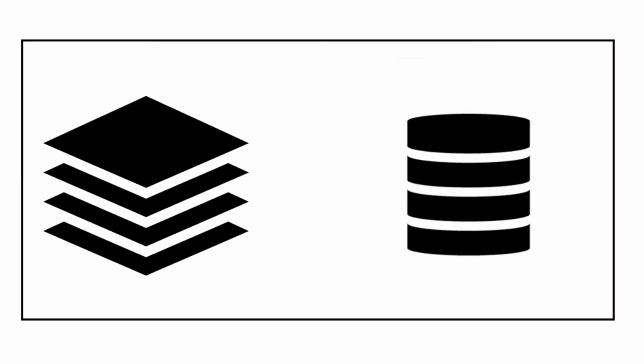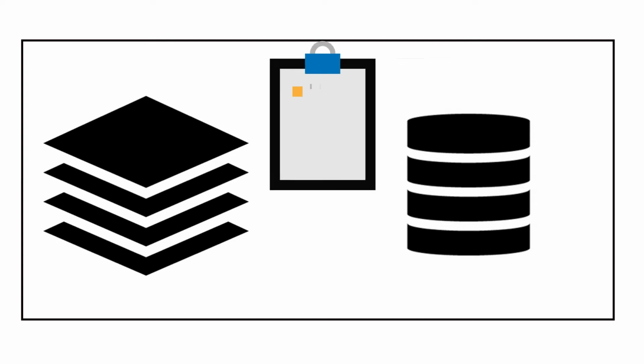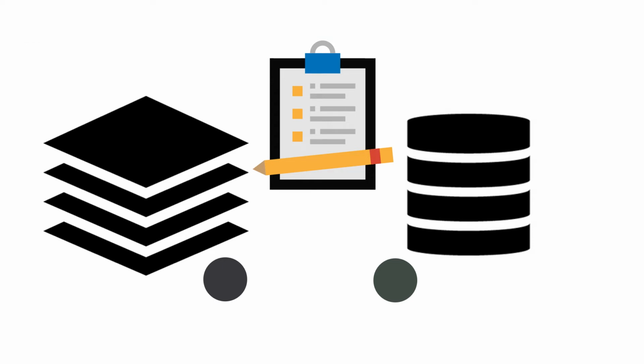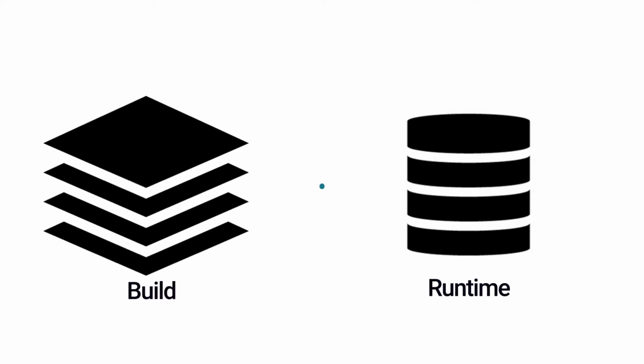So think of an image as a bunch of layers stacked on one another, but it looks and feels like a unified file system. There's some magic in the background, but all of this looks like a single flat image. So we have a number of layers that make up a container image. The container image encapsulates your application code and any dependencies, third-party packages and any libraries. So now you have everything you need to run your application in a single image.